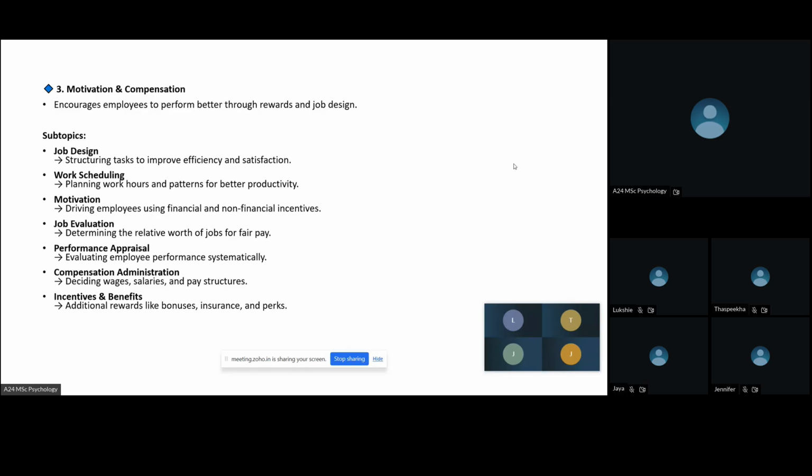And then we have to make sure the job is evaluated, which means, coming to the compensation area, we are benchmarking this role with other similar roles available in the market. So let's say, for example, an IT developer is about to join our company and they are requesting some salary. We need to make sure that it is benchmarked against the market value of an IT developer, and compare and contrast with how much other IT developers in other companies are getting paid. So that is what job evaluation is, and we need to make sure that they are getting their fair pay.